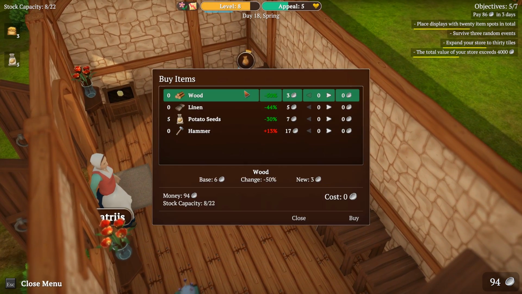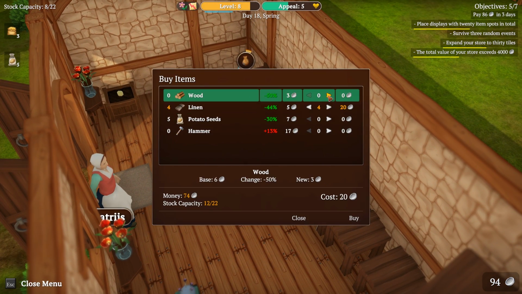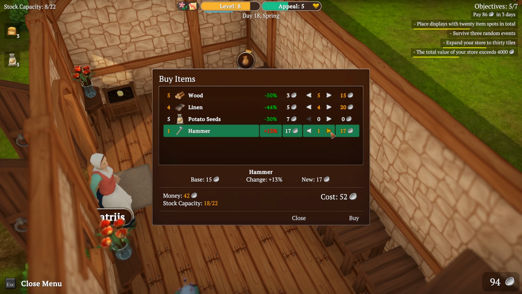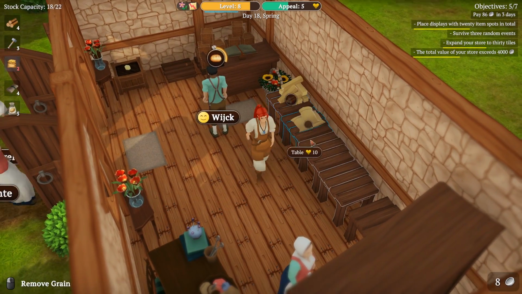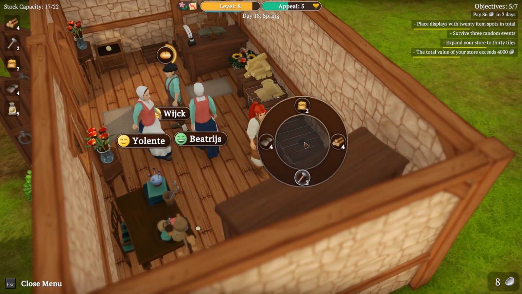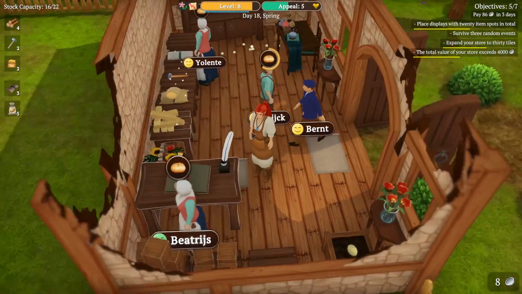Okay, Trader Joe has arrived. So let's see. We want linen. Yes. Wood. Yes. Hammers. Yes. Excellent. Let's lay some of these out. Who wants bread? I haven't got any bread.